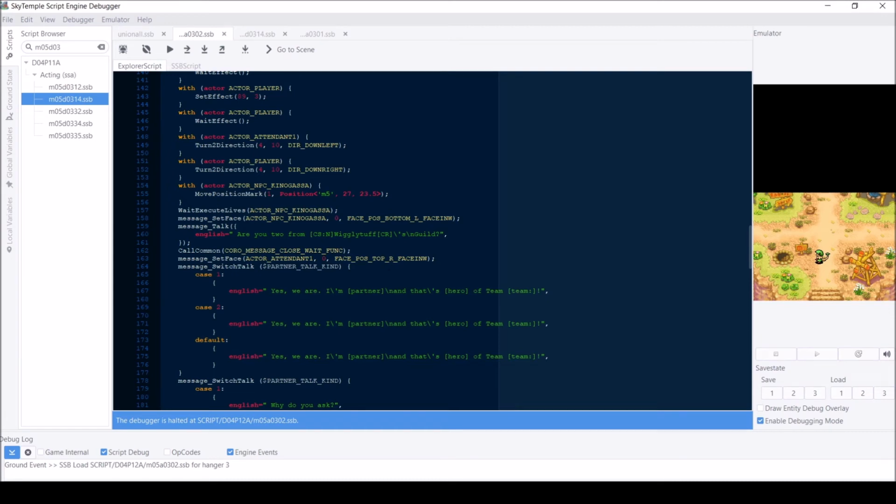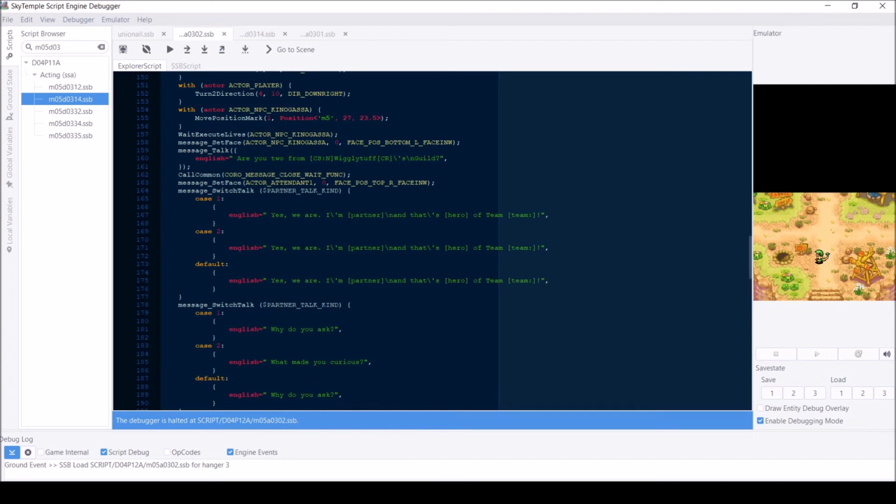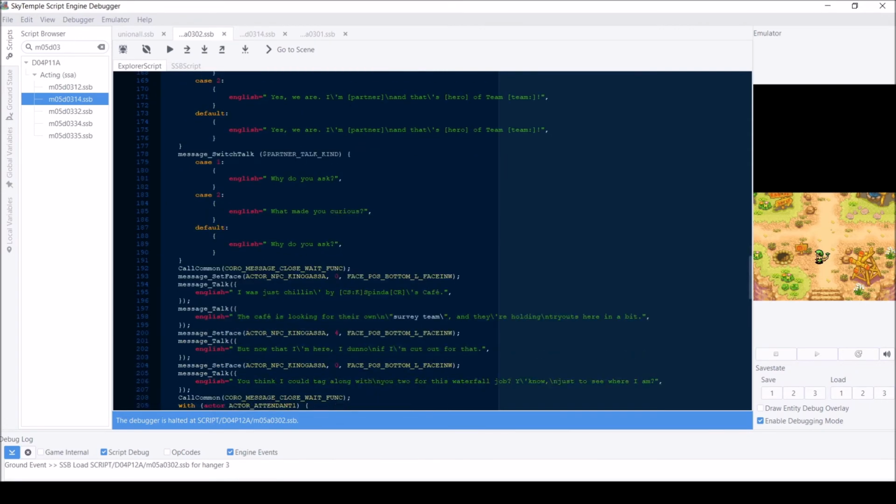Then we have the 3 text pools that I talked about during that first script, all appearing at once: partner, hero, and team. And remember again, team has a colon afterwards. Don't forget that. There's another text color changer for Spinda's Cafe here. CSK makes it green. The CR is still afterwards. Then there is Survey Team, which shows up in-game with quotation marks.